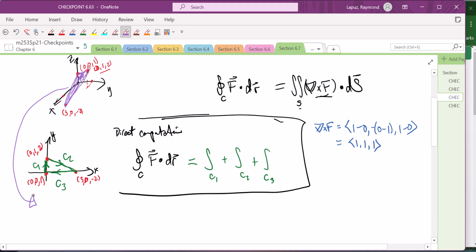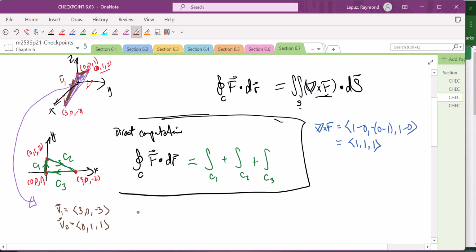We will figure out this plane by finding a couple of vectors. Let's find this vector here and this vector here. Let's call them v1 and v2. The v1 vector will be the difference between 3, 0, negative 2, and 0, 0, 1. So that's 3 minus 0, 0 minus 0, and negative 2 minus 1. I believe that's a negative 3. Our second vector on the plane will be the difference between 0, 1, 2, and 0, 0, 1. So that's 0, 1, 1.